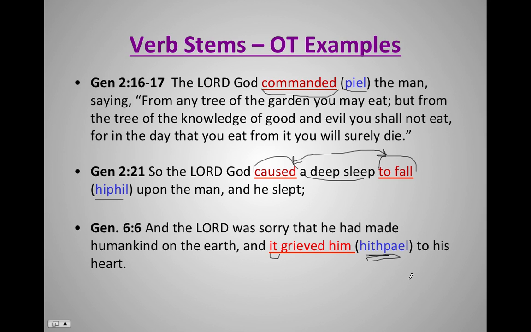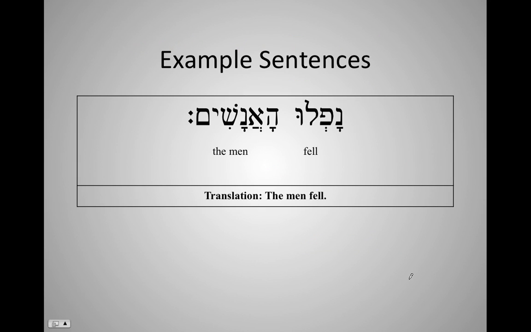All right, so this is an overview of Hebrew verbs and syntax. Again, your main task this week is to treat it like an exercise in vocabulary. You want to learn what the 5 parts of parsing are: tense, stem, person, gender, and number. You want to know the 5 tenses or conjugations in Hebrew, and you also want to be familiar with the 7 stems in Hebrew. And then your next task is to get a little more familiar with translating some basic sentences in Hebrew, and you'll get that practice with your homework.